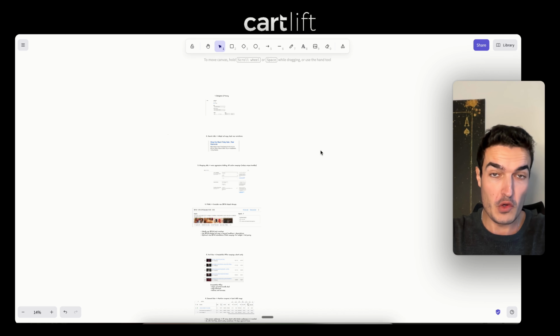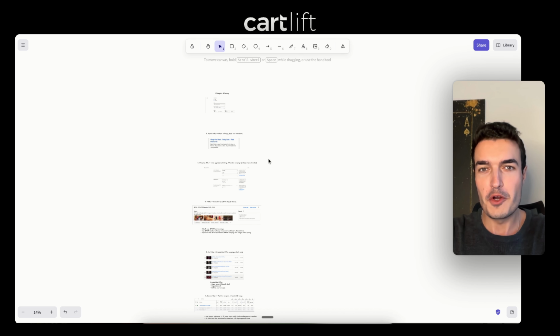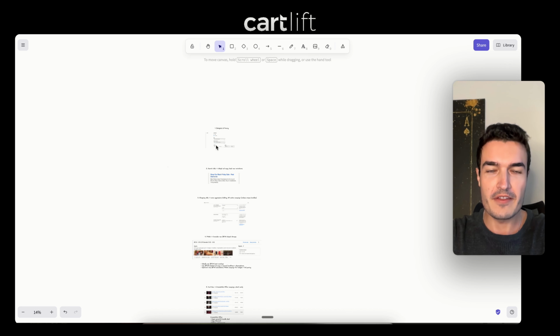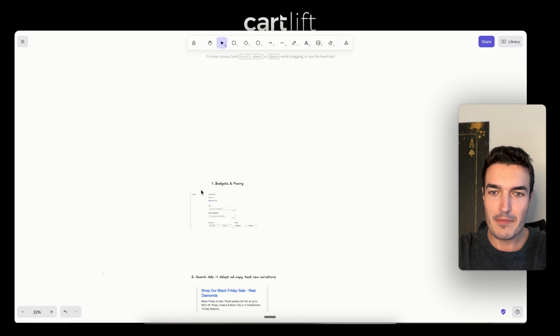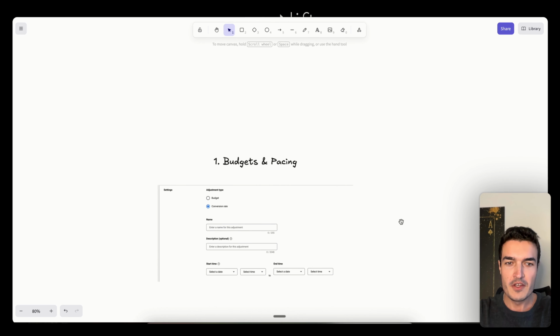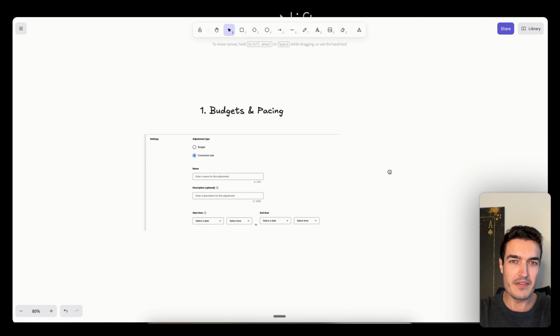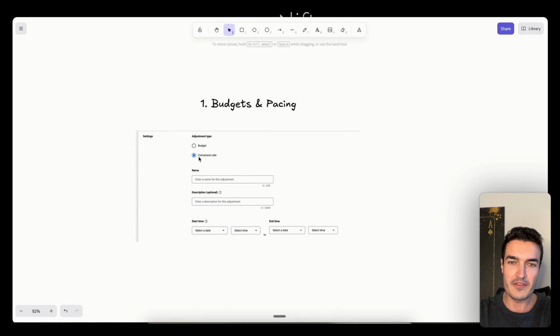It's the 31st of October at the moment of recording, so of course you need to hurry if you want to implement everything properly. We are now getting started with our clients on Google to scale them up on Black Friday, and without any further ado, let's get started into the different steps and into the different things to keep in mind to maximize your volume. We have spent tens of millions of dollars over the past couple of years on Google for e-commerce, so these are some of the important things to cover.